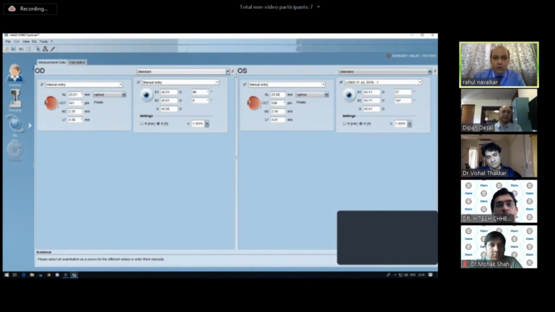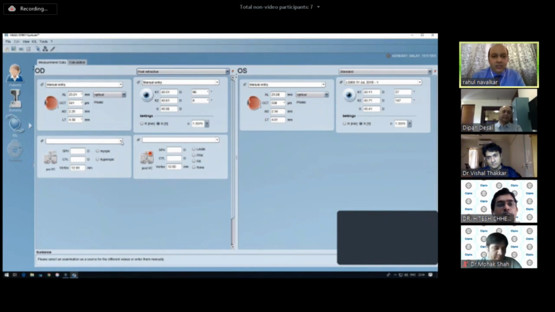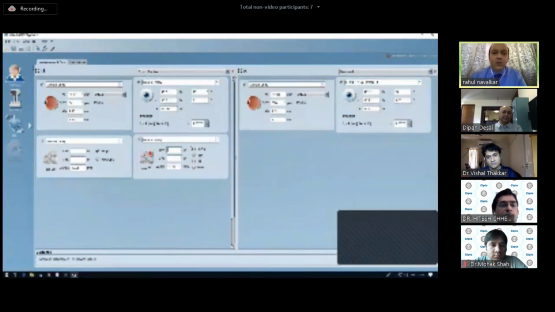So you just go into post-refractive entry, which gives you an option of the pre-vision correction entries if you do know them. If you don't know them, you can leave that as a blank and go into post-refractive surgery, what residual power you have right now on refraction with your patient. But you also need to mention whether it's a LASIK, PRK or RK. Once these values are entered, then you can go ahead with your calculation.